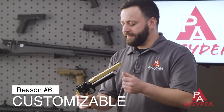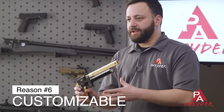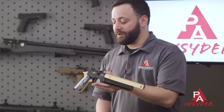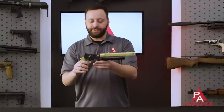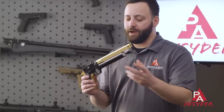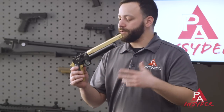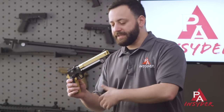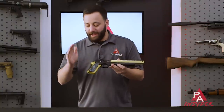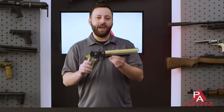Reason number six, and this is one of the new features: as you can see, I've got gold parts on my black pistol and some nice black pearl grips. We started offering custom builds of the AP-16 last year in 2020, so you can build this out to your heart's content. You can swap the grip frame, pick from different color actions, get different color trigger guards, cylinders, and barrels. As far as barrels and cylinders are concerned, you can swap both the colors and the sizes. You can do a full-size standard barrel on a compact cylinder, or go full compact or full standard. There are four or five grip options right now, so a ton of different combinations to get an AP-16 that's built for you.